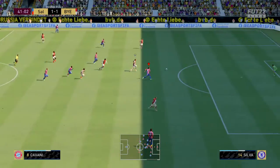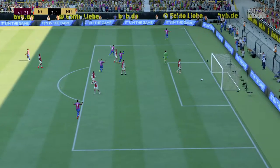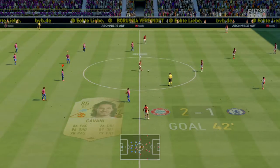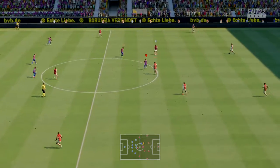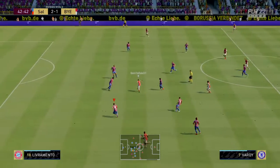Bruno Fernandes has it. And he's in. And it's in! They're back in front. Stunning scenes here. Well, let's look at this again, Derek, because the transition when the ball changes hands is so quick. And when he gets onto it, he decides to go for power. It's a really emphatic finish, which gives the keeper no chance. So there we have it. 2-1.